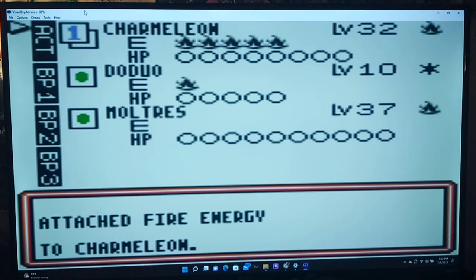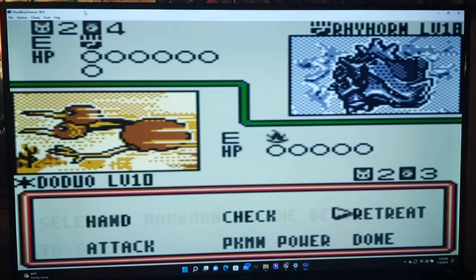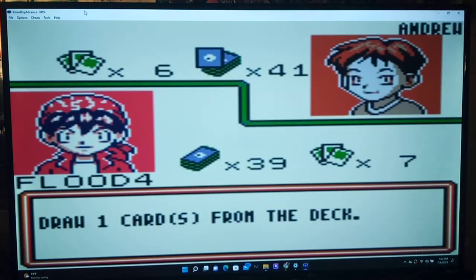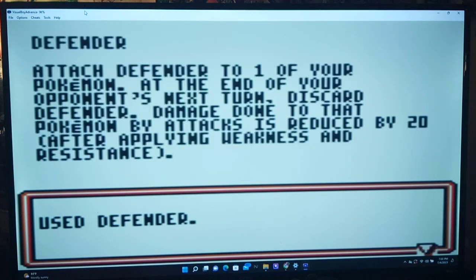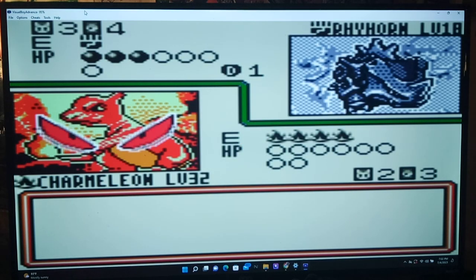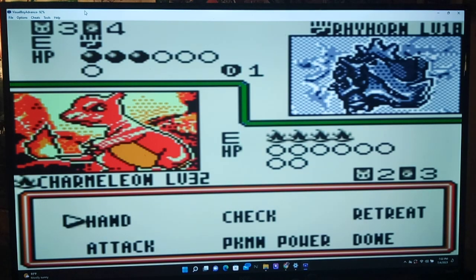Keep in mind what I just said. If you retreat, you get rid of the Leer. So I'll burn an energy to do 30 damage to you. Sounds good to me. It only costs us one energy to retreat Charmeleon, so I figure why not? Defender, huh? Well, if you get heads, that Defender won't even matter, buddy. There you go. I couldn't even attack you anyway, so you kind of just wasted your trainer card, buddy. I'm just saying.